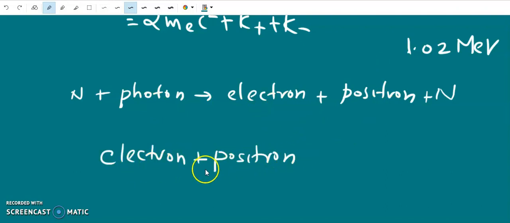The reverse phenomenon, where the electron and the positron combine to form a photon, is called the pair annihilation process, and this process can occur even in empty space. No nucleus or atom is needed for this process to occur, as long as at least 2 photons are created in the process. So, in the pair annihilation process, the electron and positron disappear and they are replaced by 2 photons.